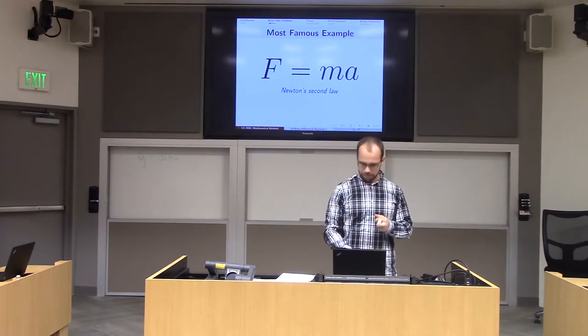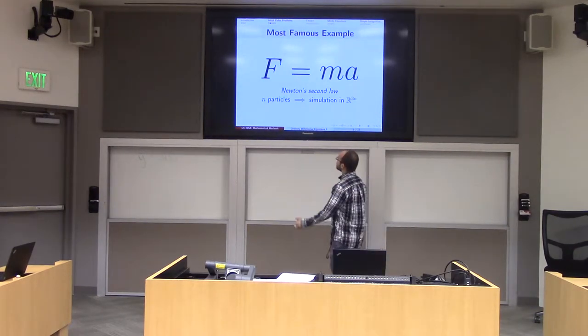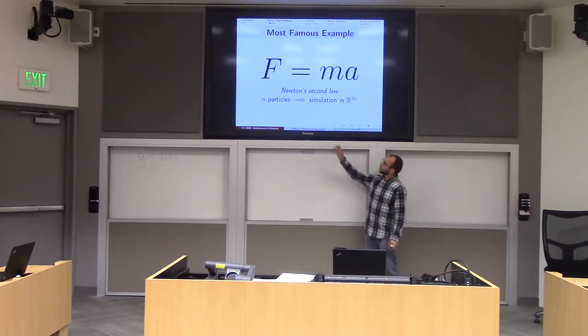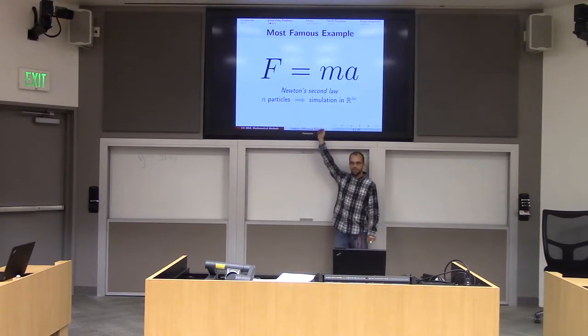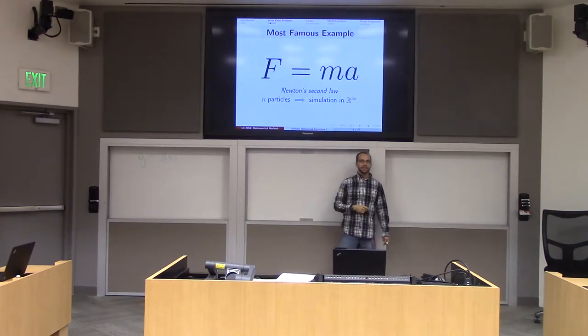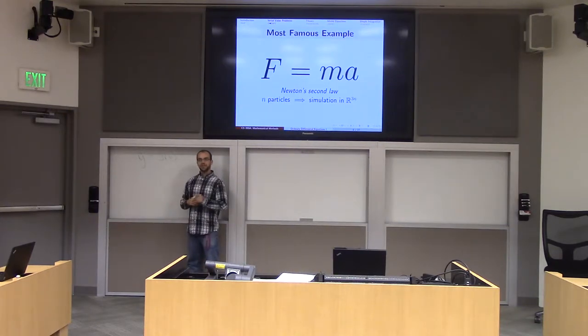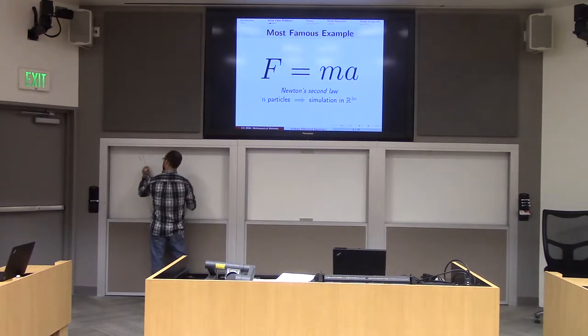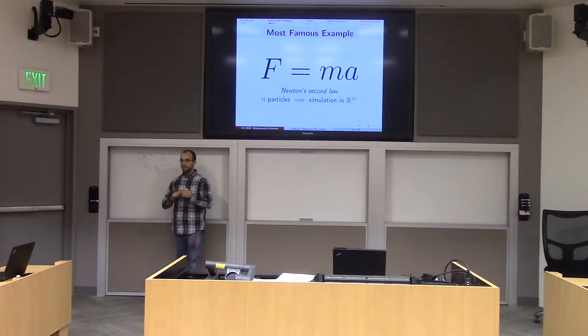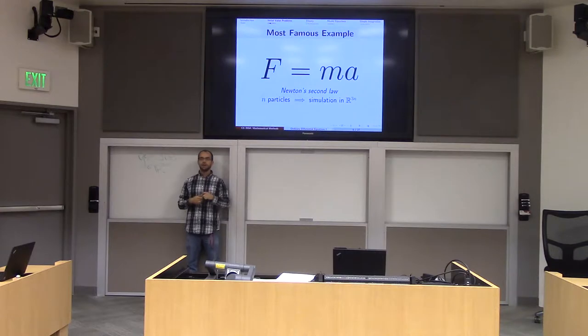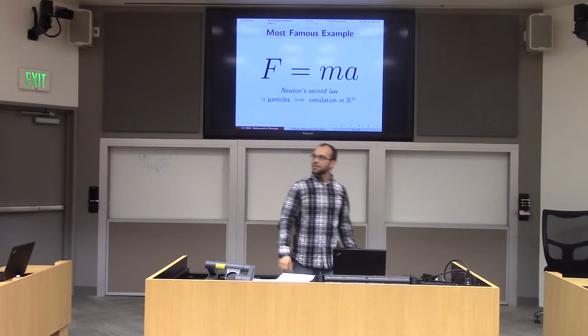And there you have it. There's our most famous example of an ordinary differential equation. Total force is equal to mass times acceleration. And in particular, if you want to simulate, for example, 25 particles all connected by springs, we actually talked about this a little bit in week four or five of this class. But you can think of having n particles as really having three n unknowns. Like the positions, x, y, z, of all n things simultaneously. So oftentimes, we'll think of writing down the ODE. By the way, ODE, Ordinary Differential Equation, that's what that means. We can think of our unknown, this y of t, as a point in, for example, for simulation, R3n. Where this is simultaneously encoding the position of all of our unknowns all at the same time.